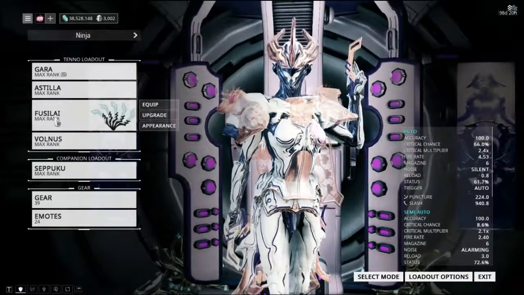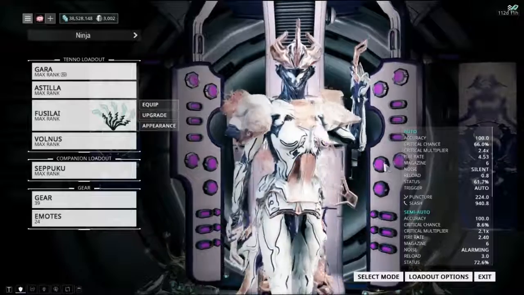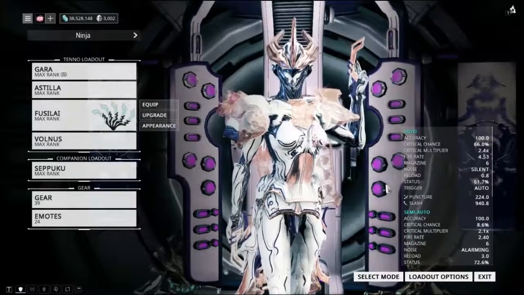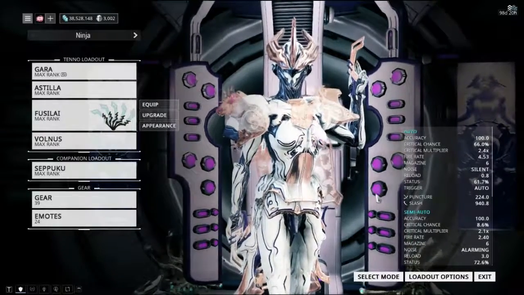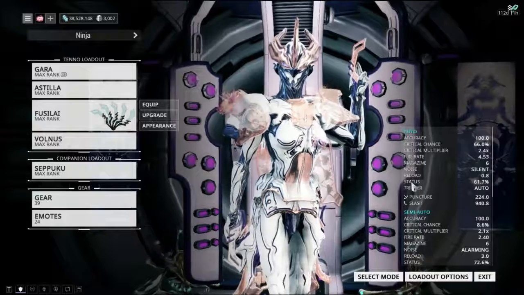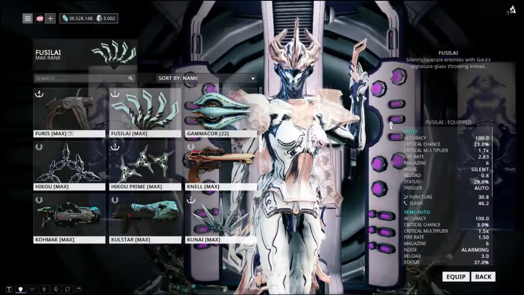So I was really excited for these, not only because of the way that they look, because other than these little details right here for the handle, you're literally throwing a blade made of glass. How cool is that? And they have such a unique effect when you throw them. But anyway, let me give you the base stats.